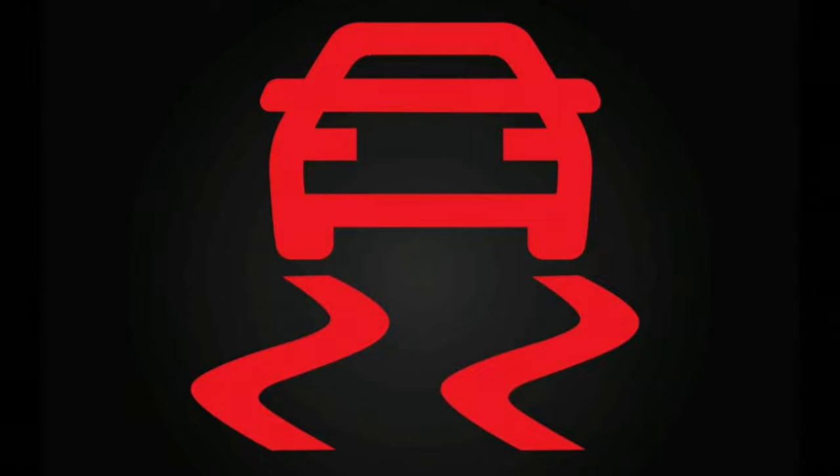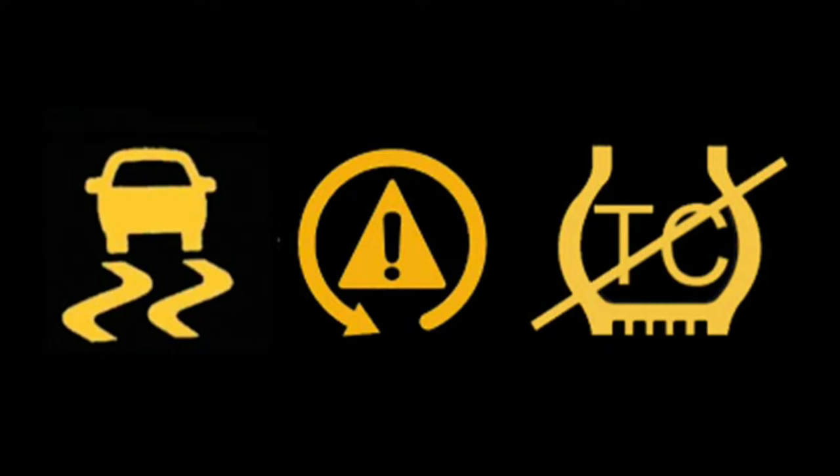3. Failure of the TCS computer controlling the actual system. The TCS computer has a vital role in proper traction control function. The whole system can go offline should corroded contacts, water damage, or malfunctions occur. This will activate the TCS light, and potentially the ABS light as well. Is it safe in this situation? No. Like having a faulty wheel speed sensor, a failing TCS computer disallows information about wheel traction from being acted upon. The system will not engage when it needs to. Drive carefully to a location where service can be requested and performed.